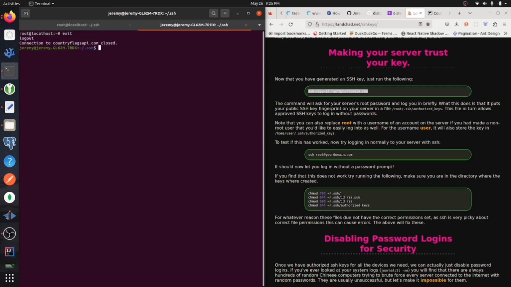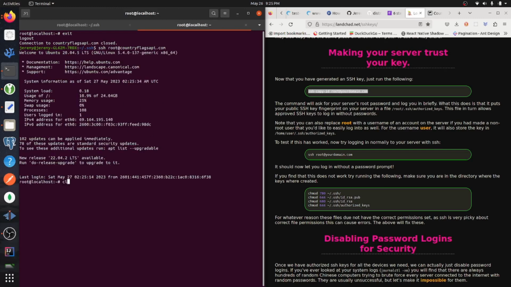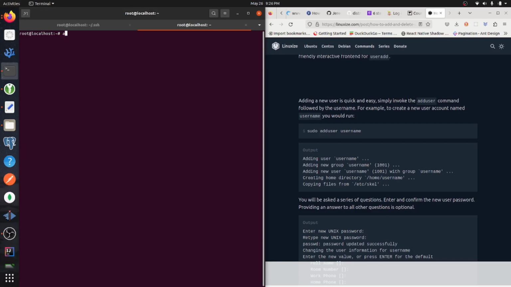But there's also other stuff that you can do. So right now we only have a root user, and that could be a security concern. So let's create another user for development purposes. You would just have to run this adduser command. Let's just say test server admin.